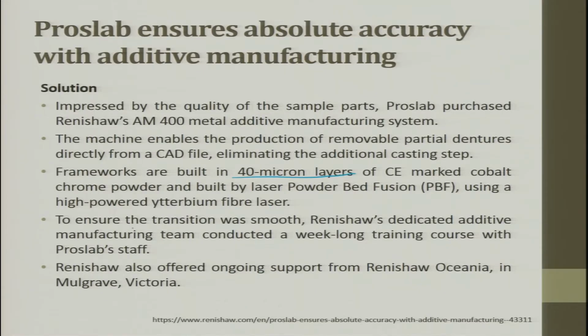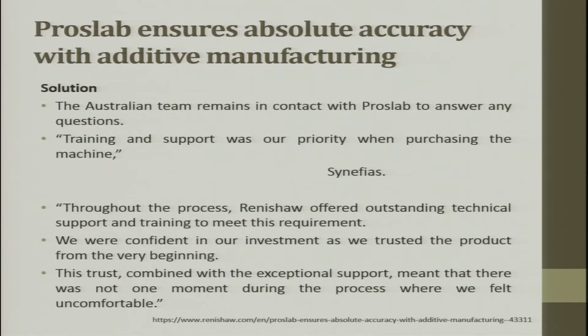To ensure the transition was smooth, Renesha's dedicated additive manufacturing team conducted a week-long training course with the Proslab staff. Renesha also offered ongoing support from Renesha Oceania in Mulgrave, Victoria. So, finally, they could get the required output. The Australian team remained in contact with Proslab to answer any question. The training and the support was our priority. That is what I said.